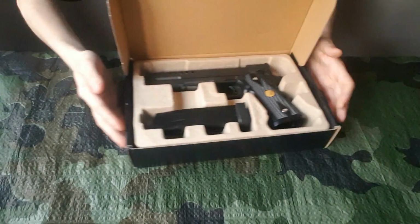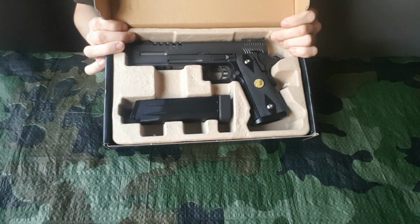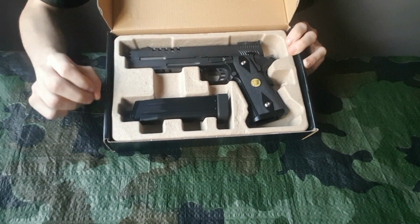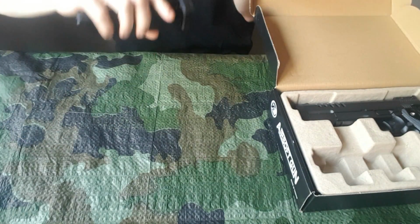Let's get the box back in frame. So in the box, simply, you get your magazine, your gun, and below that you actually get an Allen tool as well. So we'll start off with the magazine.